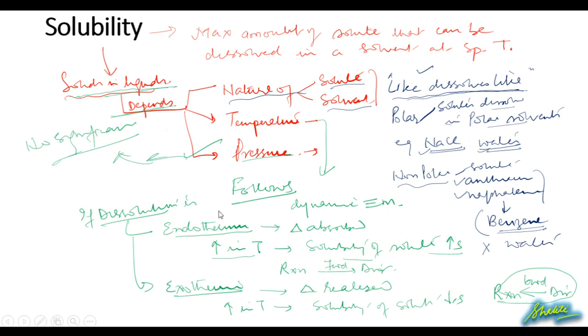Equilibrium is dynamic. If the dissolution is endothermic, then heat is absorbed, and with the increase in temperature, solubility of solute increases, the reaction moves in the forward direction. For exothermic, heat is released, and with the increase in temperature, solubility of solute decreases. And we have seen that pressure has no impact on the solubility of solids in liquids. So let's move ahead.